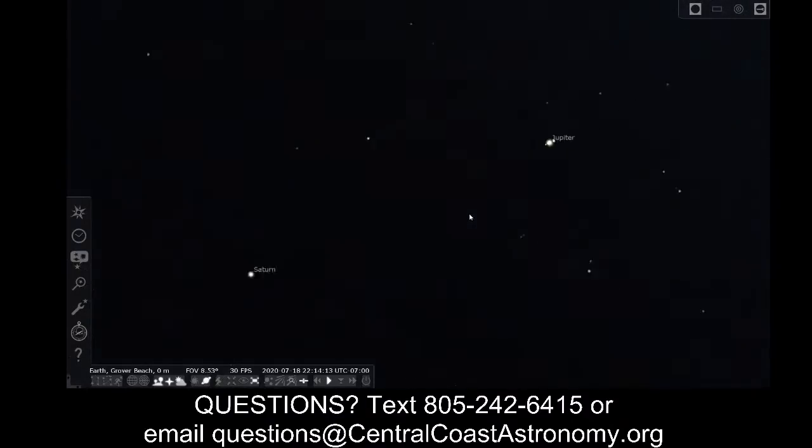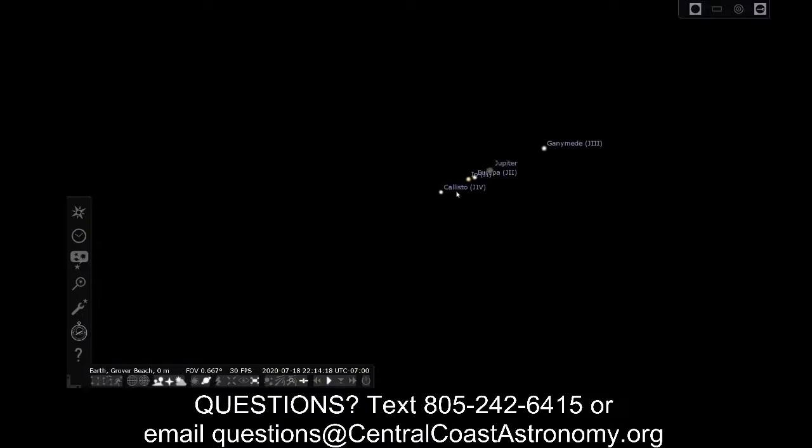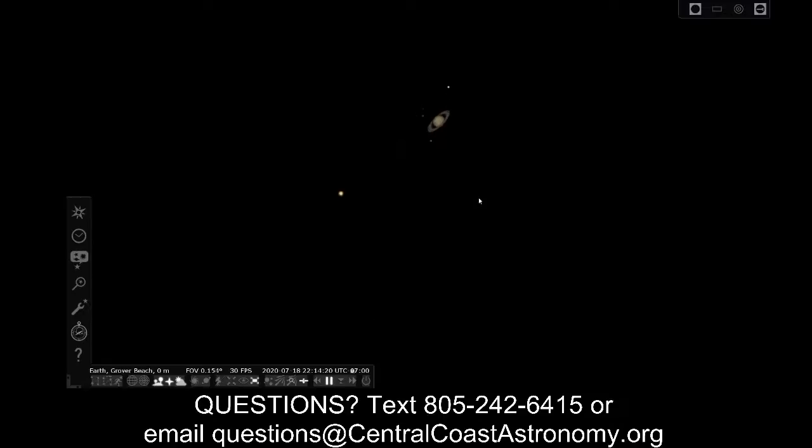So let me see if I can actually zoom in on Jupiter. Okay, so here we go. And you can actually see, if we get rid of the names, how Jupiter, the large one here, and all of the moons are in a straight line. Okay, and if we go over to Saturn, Kent, you can keep talking. Yeah, I was just looking at the picture you got there. There we go. And you can see how close the two are. They're not that far away. I can usually, just by nudging around my binoculars, get both of them into the same field.